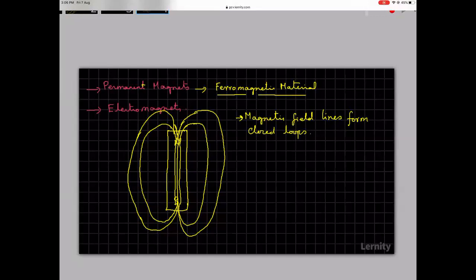There is a north pole, then there is a south pole. The field lines go from the north pole towards the south pole. This is all outside. Inside the magnet, the field lines go from the south pole towards the north pole. So this is how the magnetic field lines exist. If you can just make some small diagrams, then we will move on.